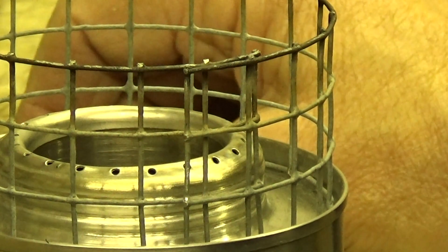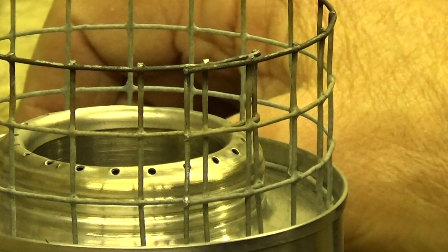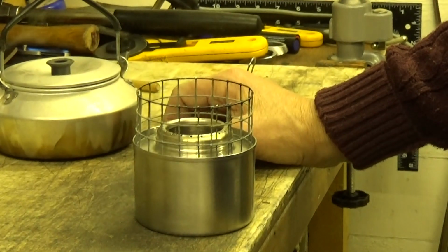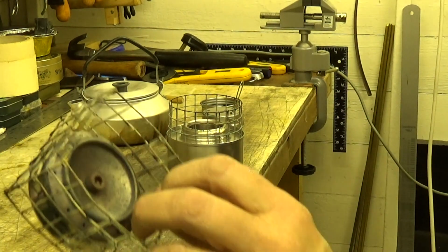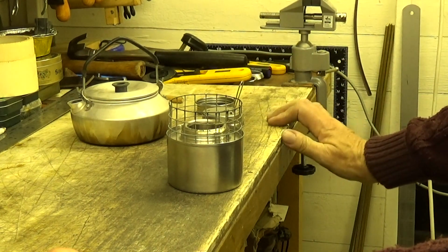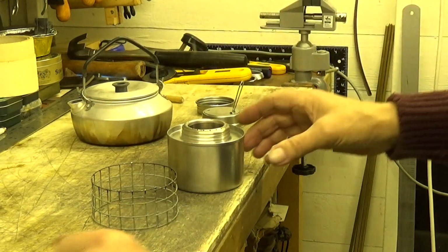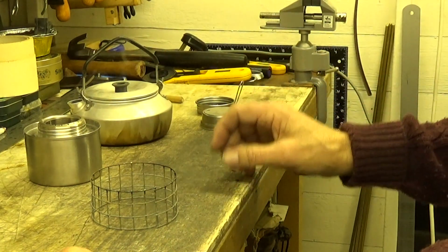So I've gone back out of my little stash room and got myself a bit of this wire. Oh, sorry, let me turn this back around for you, you're going to get confused now, aren't you? Sorry about that. Got a bit more of this stash wire, and what I've done is, as I say, that's cool enough now. I've made that, there we go, look, 10 inches. Now I'll let that cool before I put the lid on.